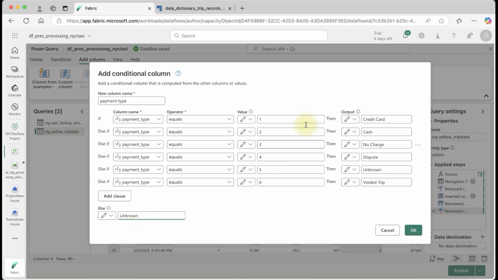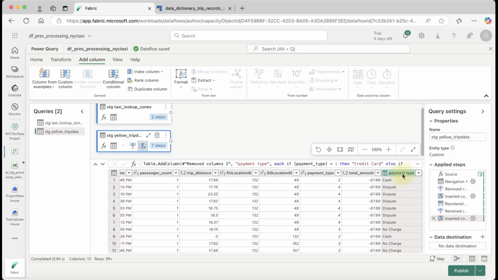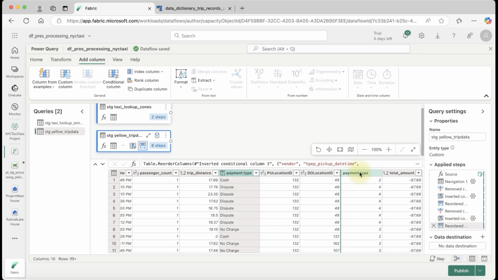If it does not match any value from payment type 1 2 3 4, then else unknown. And now click OK, and drag this to here, payment type, not here.